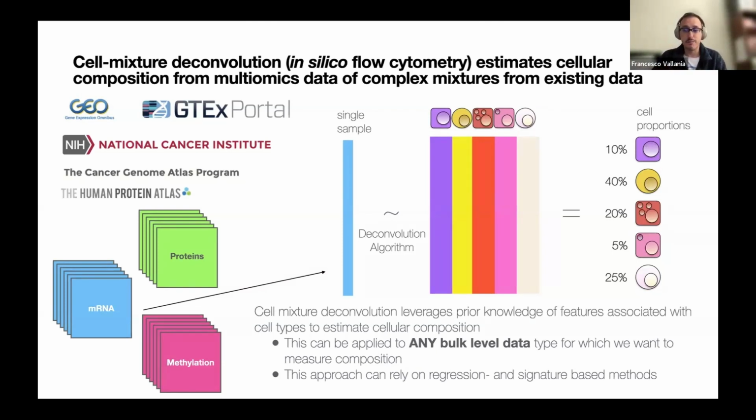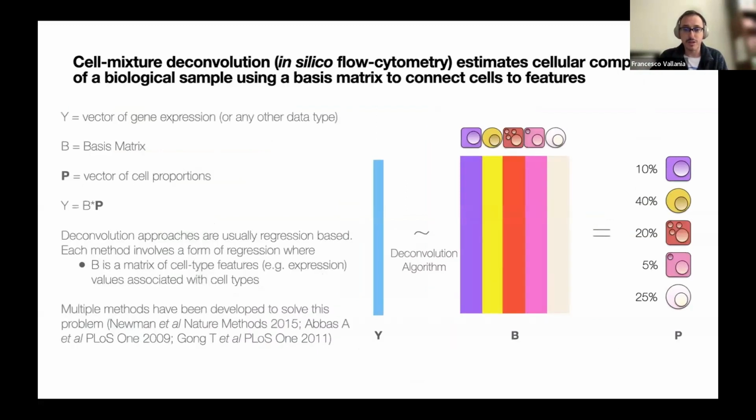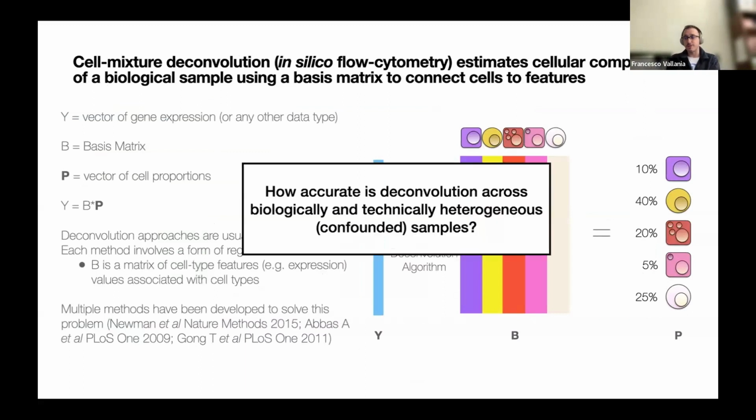And so the beauty of it is that now you can tackle, if you get it to work, anything that you have in the public domain. And again, just to give you an idea, you can think of it as a linear regression problem. There are many other approaches that people have tried. But the idea is that you start off with a vector of gene expression, and you want to get a vector of cell proportions as output.